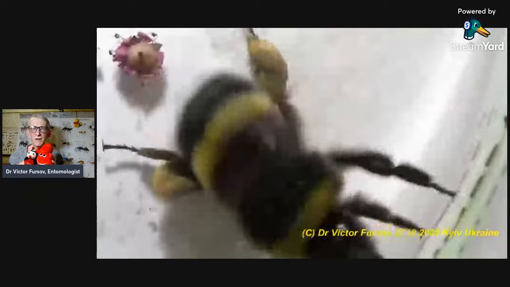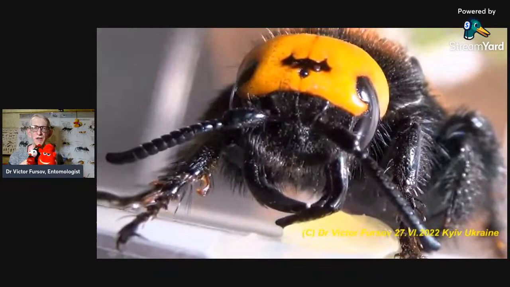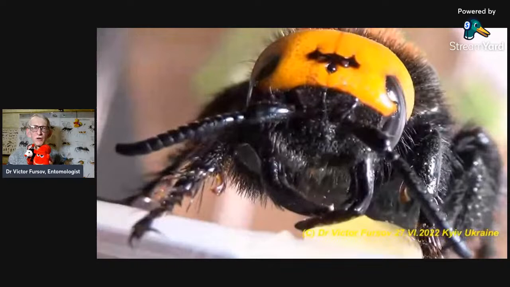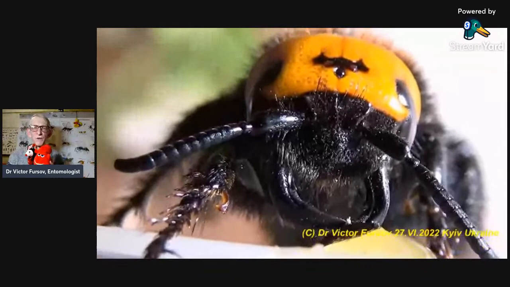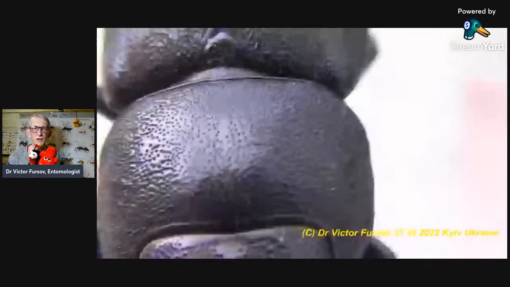Again, we see a female of a parasitic wasp, Megascolia. She is a parasitic wasp, but despite being big, this is not a hornet, absolutely different from a hornet, and she's not usually stinging, she's not aggressive, but she's parasitizing the larva of a rhinoceros beetle under the roots of some trees, dead trees as well.